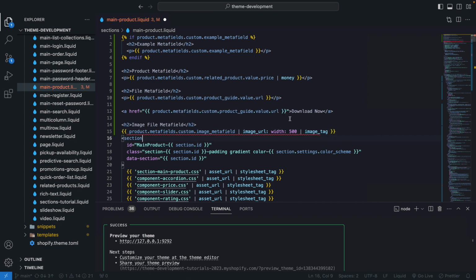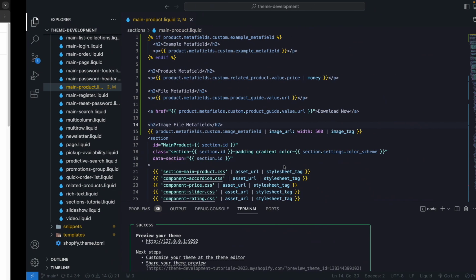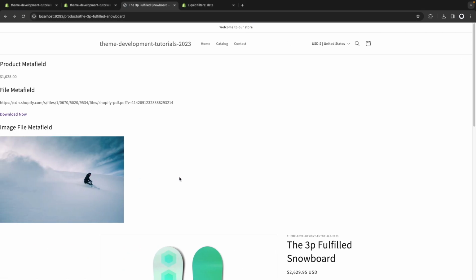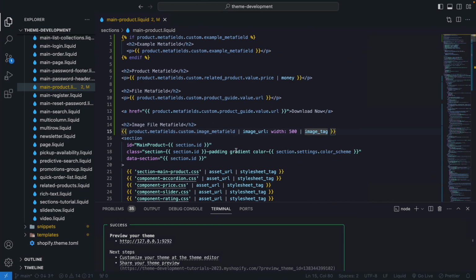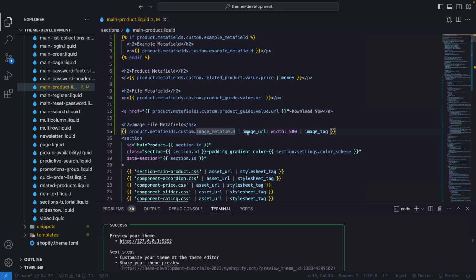Define filter image. It didn't detect that we are using image tag, but I think it should work fine. Here we are seeing the image. Yes, the issue just got fixed over here, and we are seeing the image being displayed as we expect it to be displayed. Note that I didn't have to use .value for the image to be displayed over here. The image is here, and I just used the key here, unlike in the last two examples where I had to use .value to get access to the URL or to the product object itself.